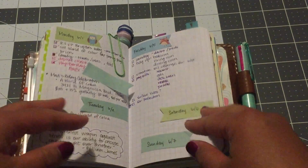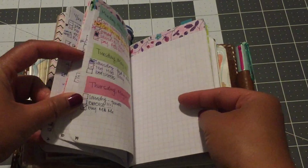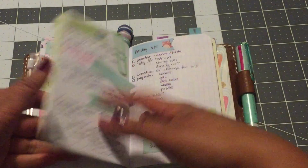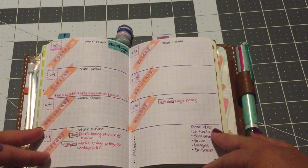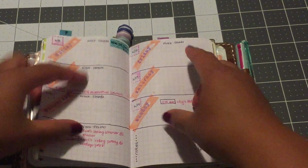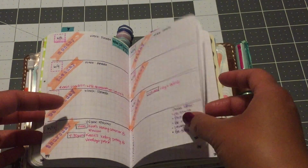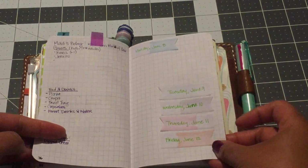Okay, so this is how I do dailies. If you look at some of my dailies, I don't have every single day. So this is how I set it up. You can see here, let me start with the following week. Oops, this is for next week. I usually do my weekly layouts sometime between Thursday and Sunday. Like on my planner day, I'll set up my weekly layout and fill out some things. And then I take those page flags and I pre-date them from Monday through Sunday.